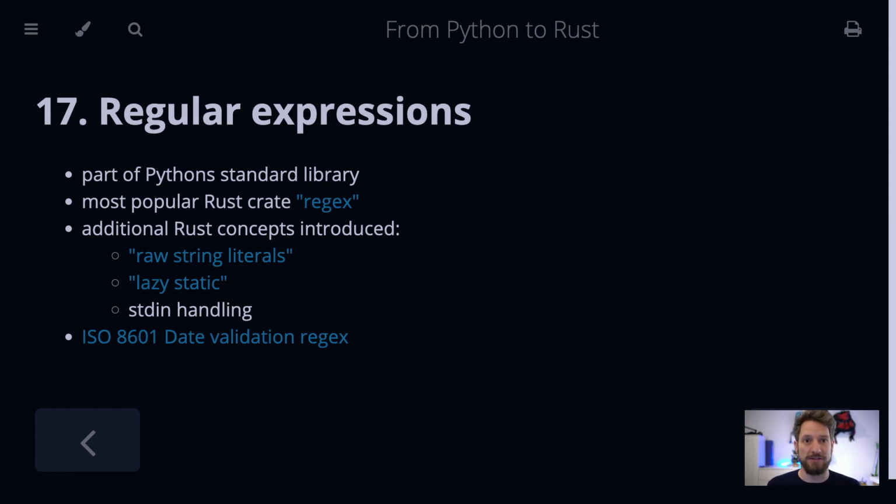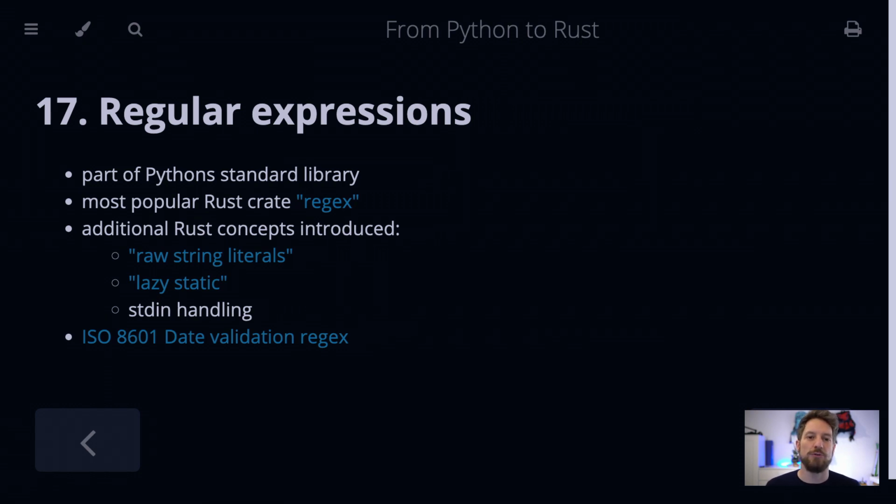Coming from the previous episode where we spoke about how to write Python code inside of Rust. Regular expressions come with the standard library of Python, therefore you can use them everywhere Python is installed, just like that. For Rust, you will have to use a crate. One very widely used one is called regex, and there's way more choice out there. You can pick and choose the feature set that you will require for your regular expression library.